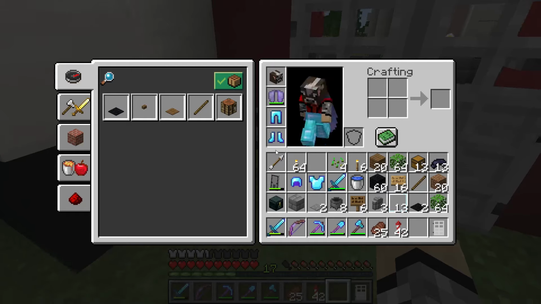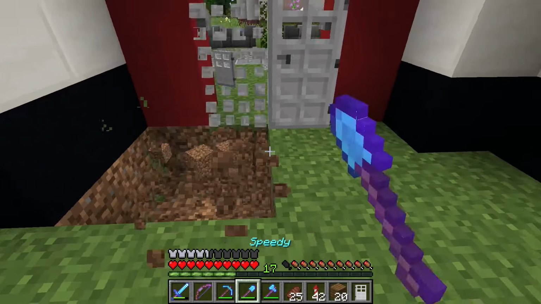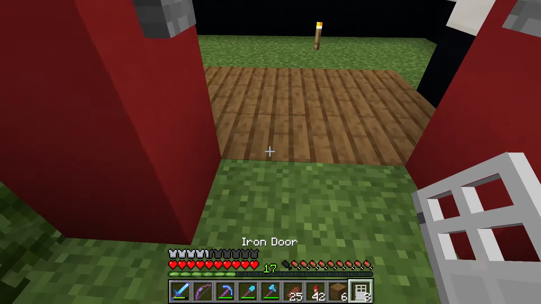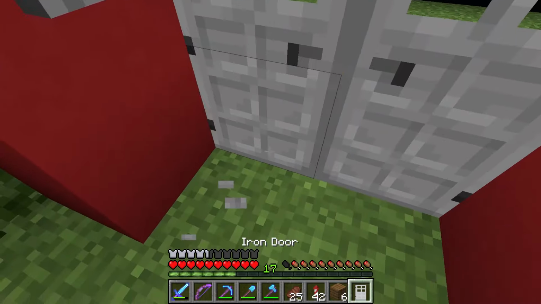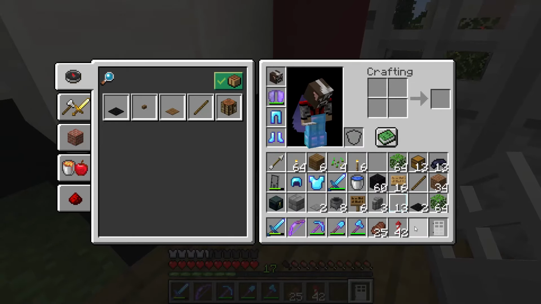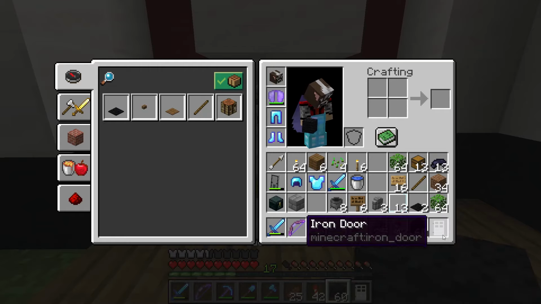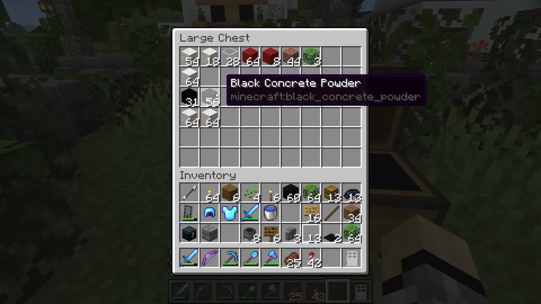And then on the inside, we're gonna have, and actually, we'll go ahead and replace this now. We're gonna have a spruce floor, as you can see right here. Oh, I should have done that before. Whoopsies. Yeah, once we get that in, we can go ahead and place these guys again. Not like that. On this side, I guess. Stone button there. And then on the interior here, we're going to have some stone pressure plates right there to open the doors. Perfect.